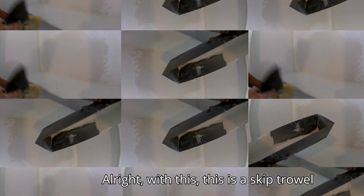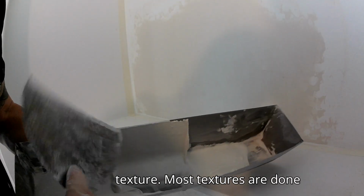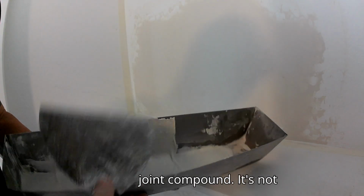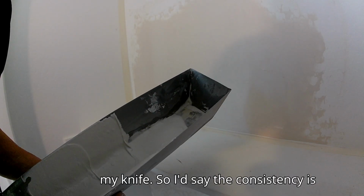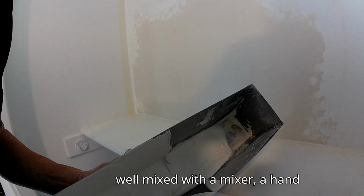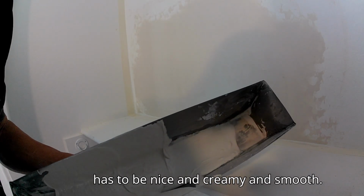All right, this is a skip trowel texture. Most textures are done with a thinned out joint compound. It's not watery thin, see it's still sticking to my knife. So I'd say the consistency is like a heavy pancake batter. It has to be well mixed with a mixer, a hand stomper, or electric mixer, because you can't have clumps in it. It has to be nice and creamy and smooth.